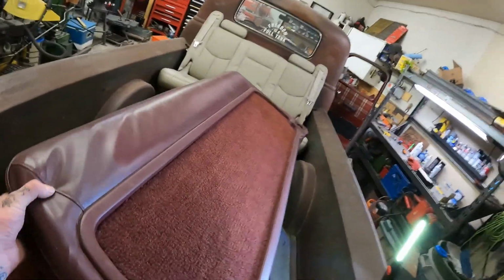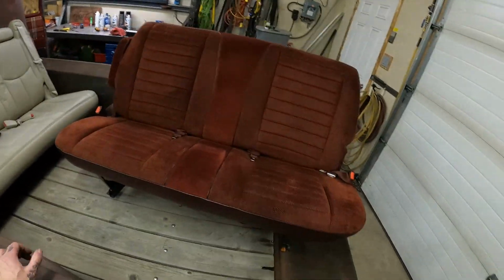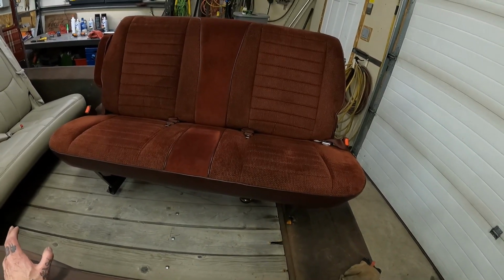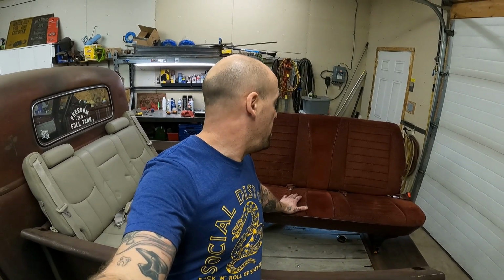This is out of a 1992 Astro third row seat. This thing was brand new, takeout. The person that owned it pulled it out of theirs as soon as they bought the vehicle, put it in the basement, and it sat there since 1992. Then a couple years ago, somebody put on Marketplace that they said free, take it away, whatever they want. So I reached out to the landlady and said, yeah, I'm interested.